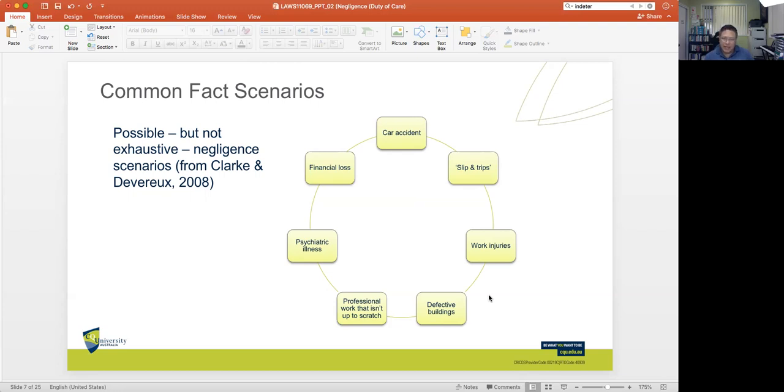A lot of the negligence actions are also based on work injuries. I recall, for example, I had a friend who suffered horrific injuries because in a manufacturing setting that he was in, one of the areas where they were stocking a lot of very heavy products collapsed, and when it did, it pinned him to the wall, which almost killed him. And a lot of these work injuries are actually quite common.